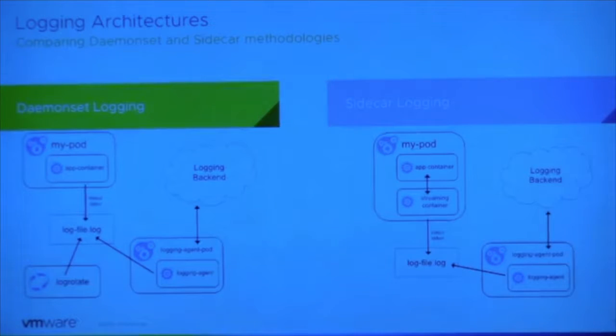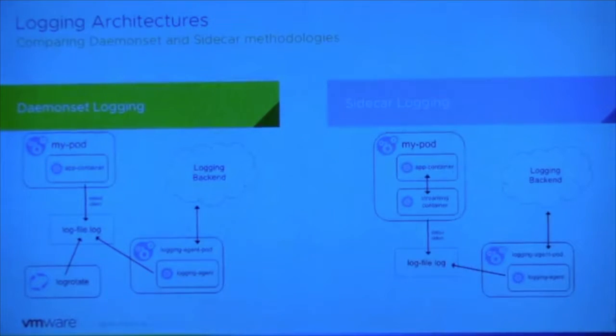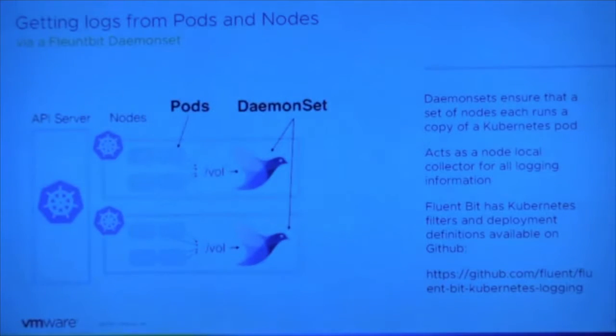Anyway, these two approaches work that way. As far as logging, we're going to talk about this from a Daemonset perspective. That doesn't preclude anyone from doing it via a sidecar method, but if you do, you have to figure out how to get the cluster and node logs separately, because all you'll really get going down that sidecar methodology is the application pod logs. So to do this in this environment, we're using a Fluent Bit Daemonset implementation.